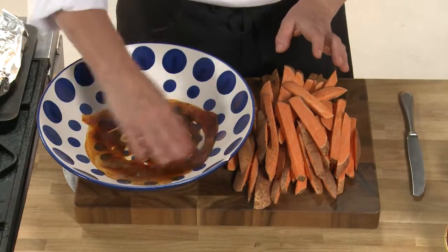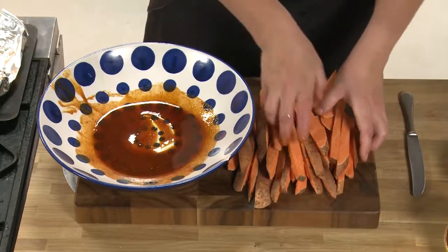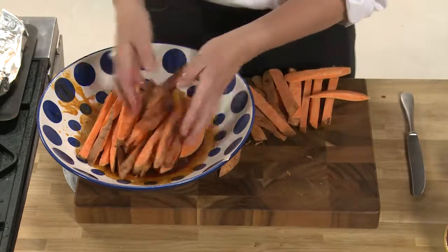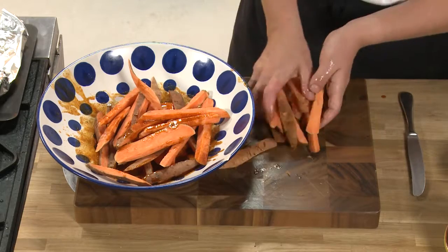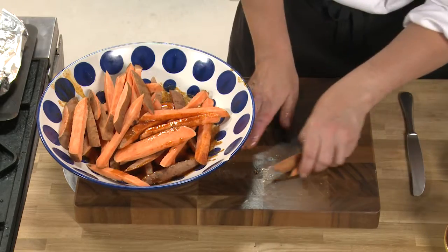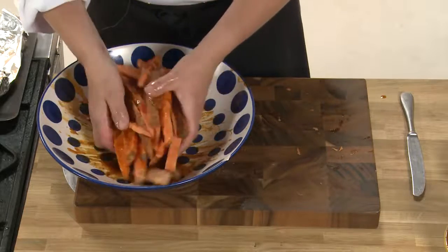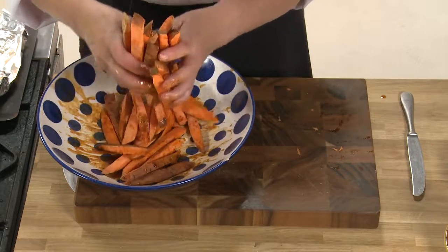And then I'm going to mush that about with my hands just to oil it so nothing will stick. Something that only children in the family are going to enjoy doing. So I'm just going to mix this together as it is with my hands, no better tool. And then chuck these in and just give them a little coating. Beautiful colours. Make certain there's a little bit of the oil and spice mixture on everything.